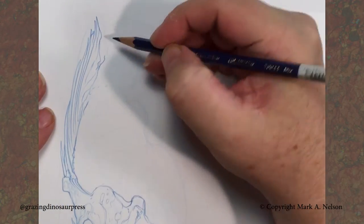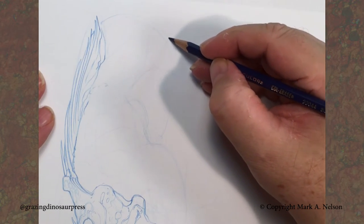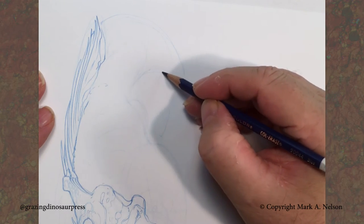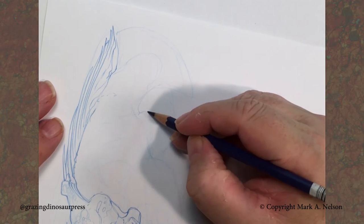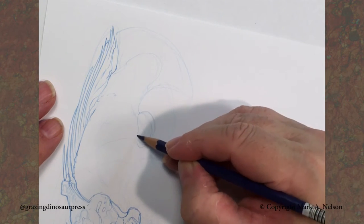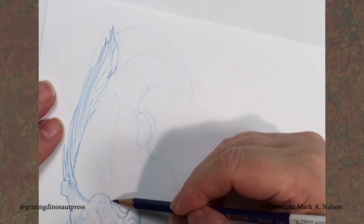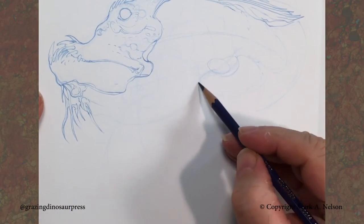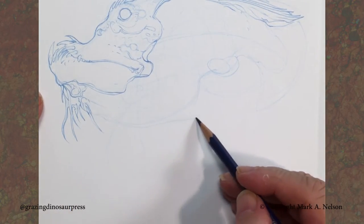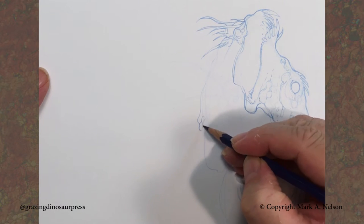Let's make him sort of a compact little guy. We'll give him the tail fin, but for some reason I just want to play with a shape that becomes almost a little bit more axe-like. Got something happening with this. You come in and you can design the ventral line, which is what they use to keep themselves buoyant and balanced. So you can see he's starting to take pretty good shape, and just because I want to make him feel a little bit more clunky and heavy.